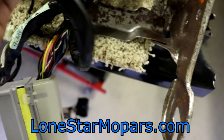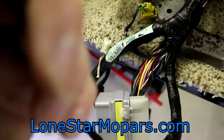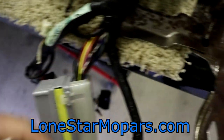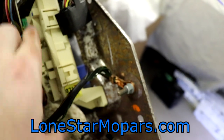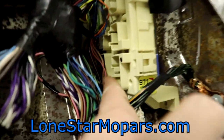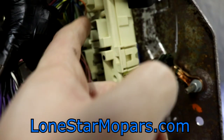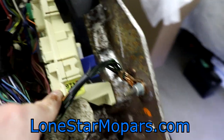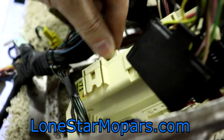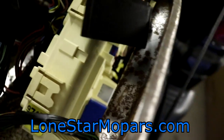There are a couple of connectors here that aren't ringing a bell, but I'm sure it'll be easy to figure out at reassembly. Purple and white — this is the one I had to break getting it out; I just could not get it to come free. Then we have the dash fuse box area — three connections that were super difficult to extract. The tabs were inverted with the clips facing in toward the rest of the fuse box connections, making it a complete nightmare. If the engineers had just flipped the tabs so they faced out, you could easily articulate each one once the dash is rolled down.